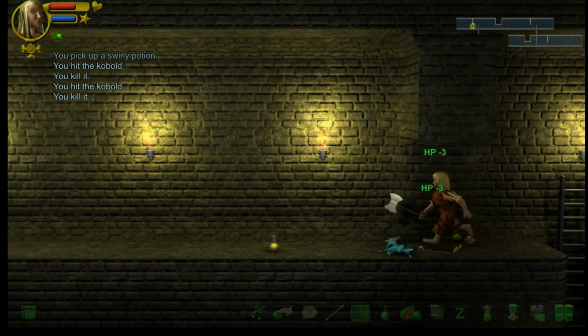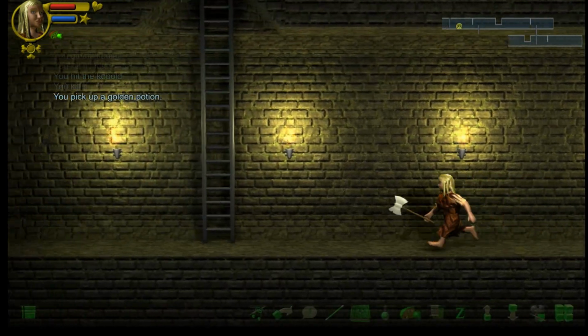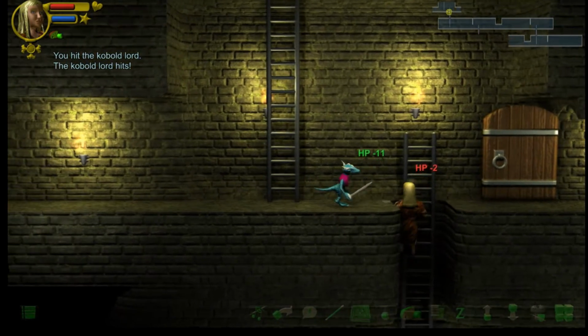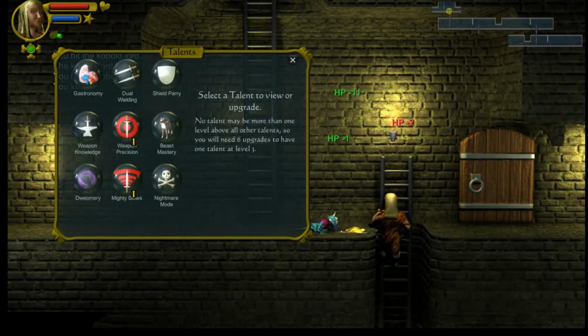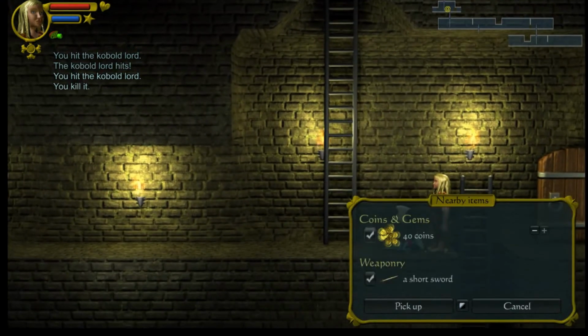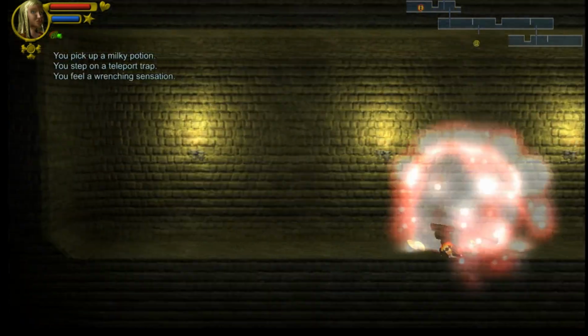Okay. These guys don't frighten me too much. Frankly, right now, nothing frightens me very much. Although we have poor accuracy and no armour, I feel like we're pretty sturdy. Let's take another level of Mighty Blows. That feels like probably the most useful of the Vandal talents at this point.